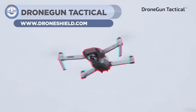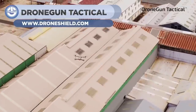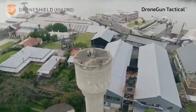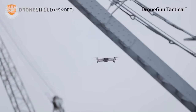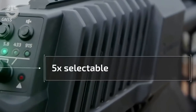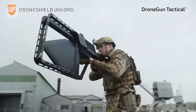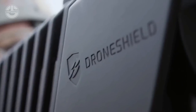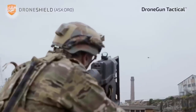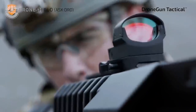Quadcopters and drones have become a part of modern warfare, making it essential to develop technologies that can counter them. This compact, lightweight drone countermeasure is designed for one-hand operation. Drones typically respond via a vertically controlled landing or by returning to their point of departure. This weapon uses a radio frequency disruption technique that immediately ceases communication between the drone and its controller, and helps capture drones. The drone gun has a lithium-ion battery that meets NATO military standards.